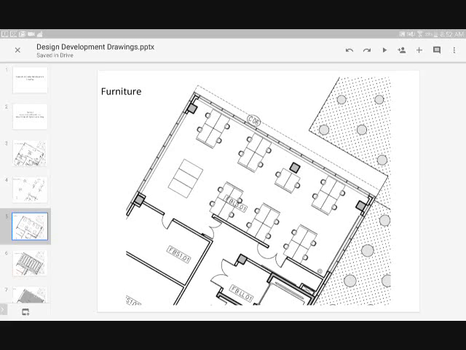Having plans with too many furniture in architecture is meaningless. We are focusing on the architectural element. If you want to repeat it, it's up to you. But architecture-wise, it's not needed yet, because furniture design and interior design is another discipline. Other people will come in and do that. You, as an architect, you should focus on the architectural design. You have enough problems in architectural design. You don't need to add furniture and interior design to that.